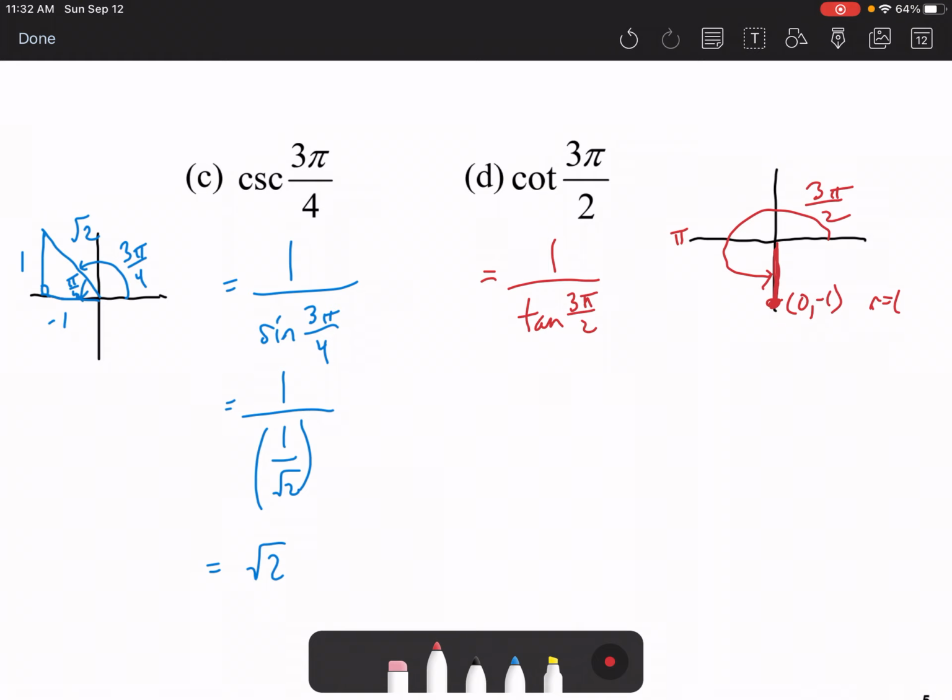Well, I can use this information to figure out what this value is. So tangent is opposite over adjacent, or if you wish, y over x. So -1 over 0. The reciprocal of this just turns out to be 0. Be careful, because this value could be listed as undefined, which means that the entire expression would be undefined. But if you're looking for the reciprocal, it's actually the values of x over y. So you can use the definition that you were given on the very first page.